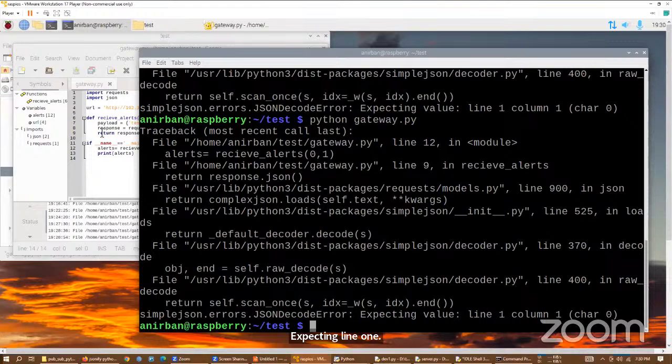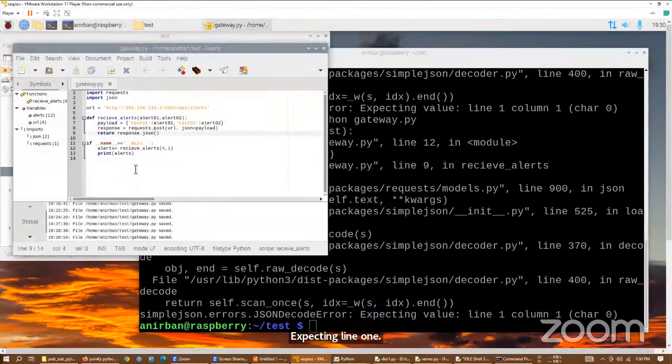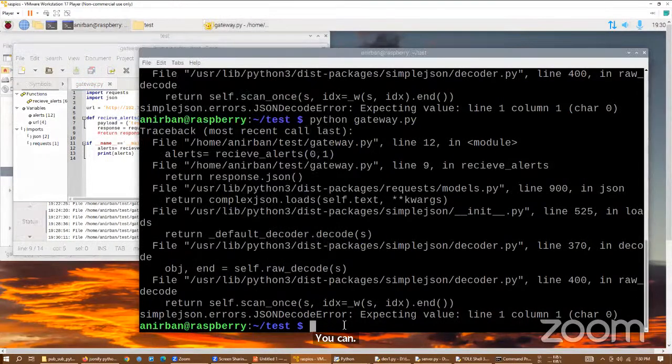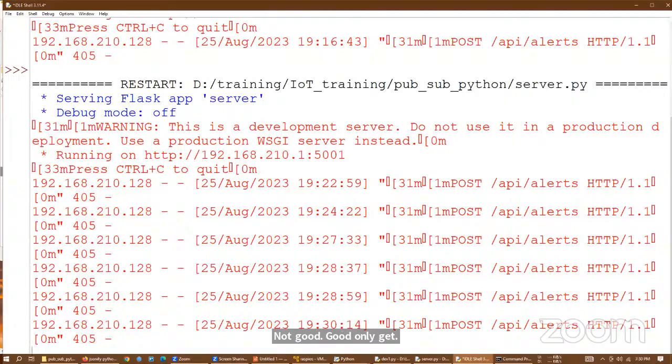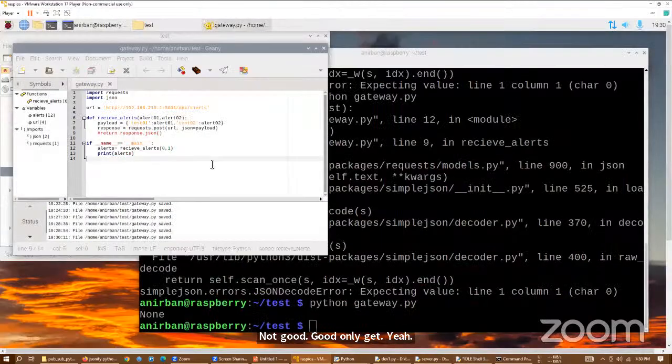Do I not have to return? You will not get error here, you will only get error here. Yeah, that's what is happening.